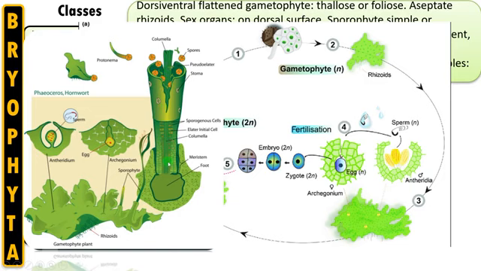There are elaters, often called pseudo-elaters as it is not single-celled. It is a multicellular structure. Then many spores are formed, and these are the sporogenous cells that undergo meiosis, forming spores. So the sporophyte of Anthoceratopsida has three parts: a foot, a meristematic zone, and the capsule. As you see, the sex organs, antheridium and archegonium, are formed on the dorsal surface. Stomata is present on the surface of the sporophyte.